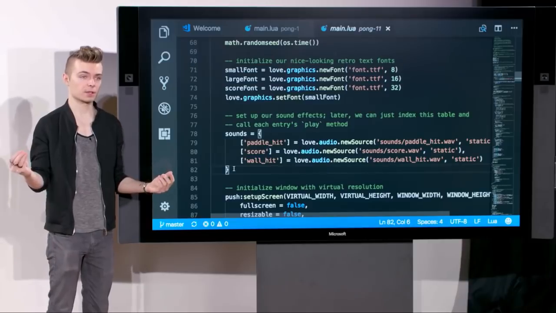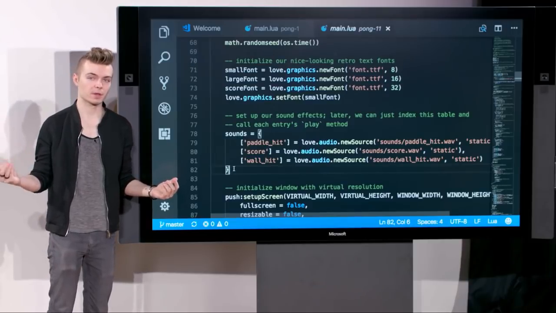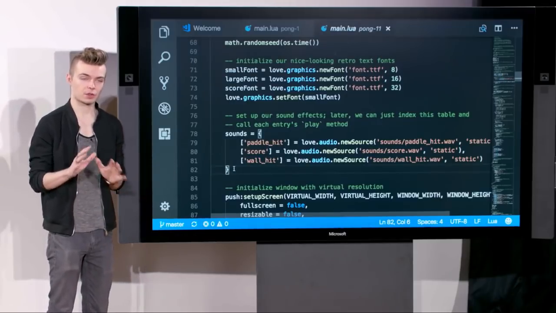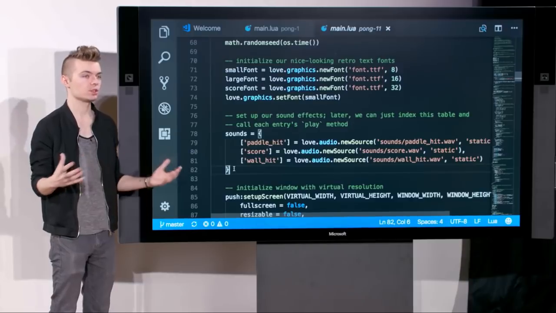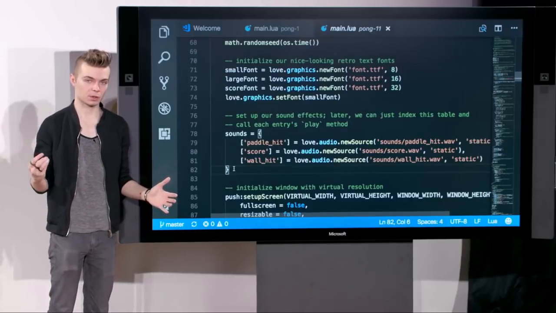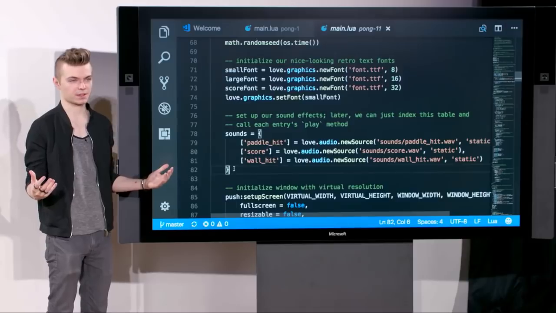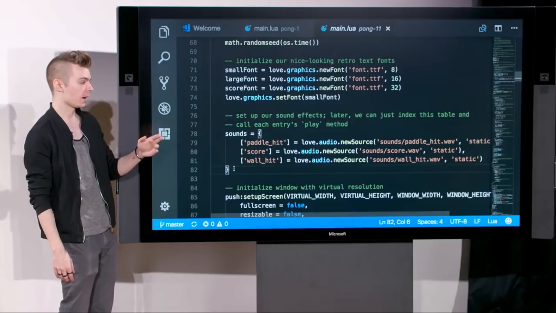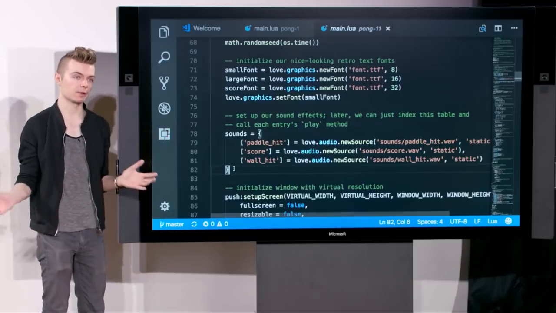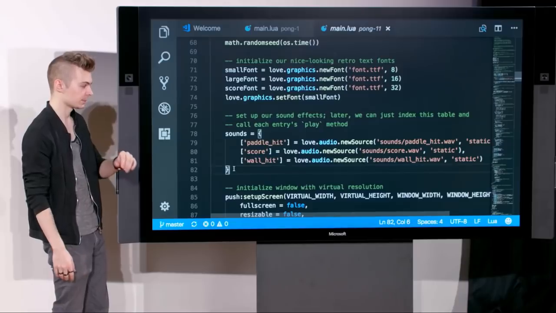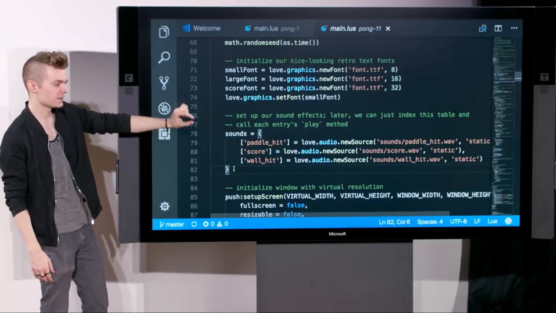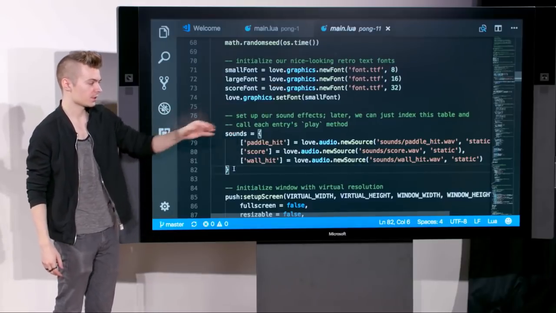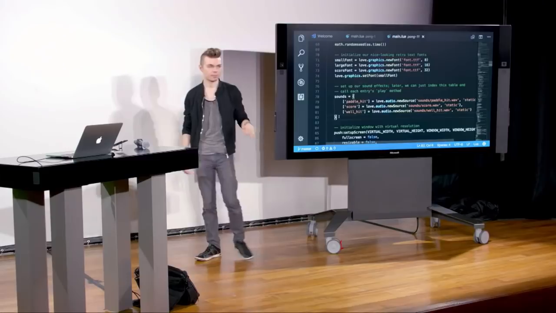If they're static, they're loaded in memory and kept in memory for the execution of your program. If they're stream, then they're loaded on the fly as needed by your game engine. And streamed audio assets can be helpful if you have a huge game with a ton of sounds and large audio files. You don't want to keep all those in memory necessarily, because that could take up many megs or gigs of audio. And if you're loading assets on the fly, if you have dynamic loading in your game, then that's another thing you should take into consideration. In this case, these are very tiny sound files because they're a fraction of a second long. So we're just setting them all to static so that they get preserved in memory, and we're just loading all 3 of them into this table.